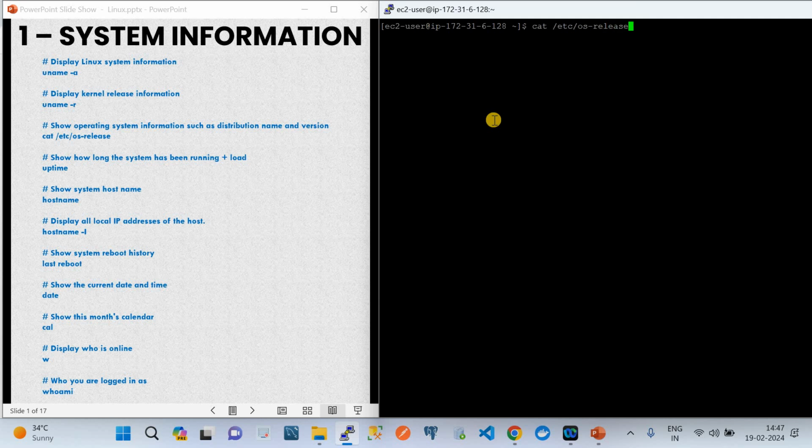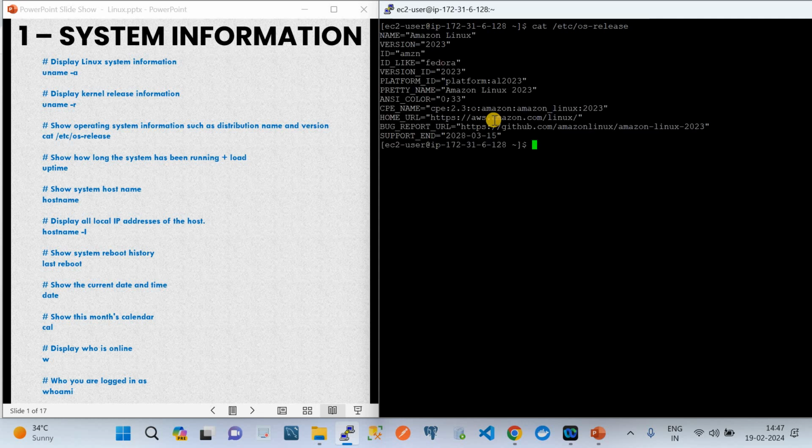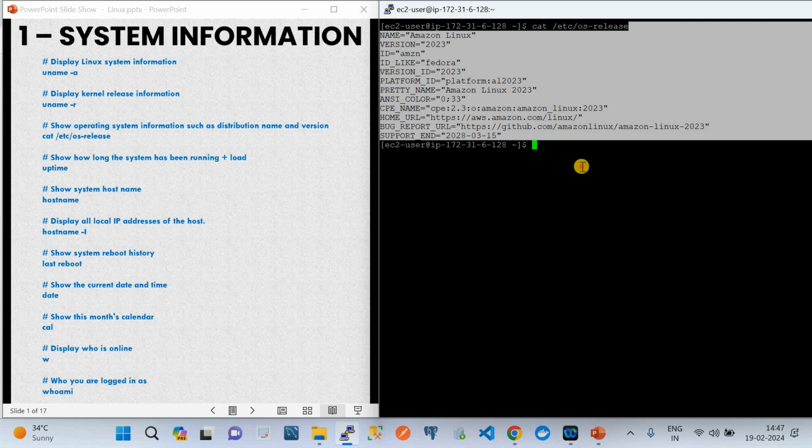You need to type it correctly, because remember Linux is case sensitive. This reads the information present in the file called os-release. As I typed, here you go, we have got the output.